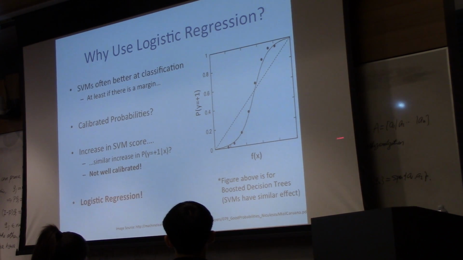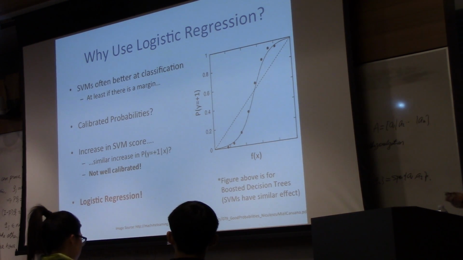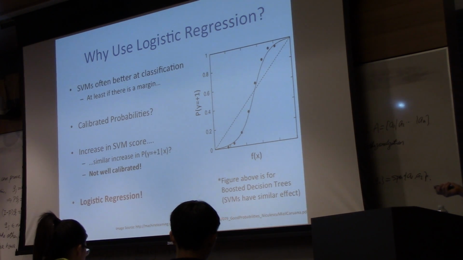So, well, what does this look like? It looks like an S-shaped curve, right? It turns out that we can actually take the output of an SVM and fit a one-dimensional logistic regression model on it, where the input feature to the logistic regression is the score of the SVM, and then you can recalibrate the score of the SVM into probabilities. This method is known as Platt scaling. If you want more details, it's in this paper.